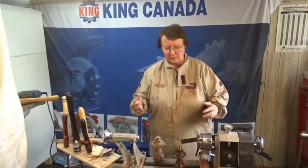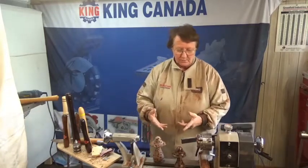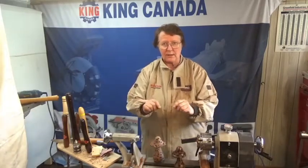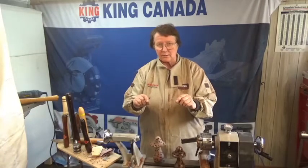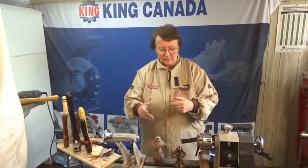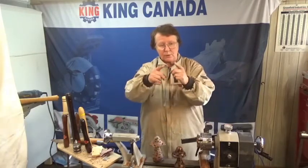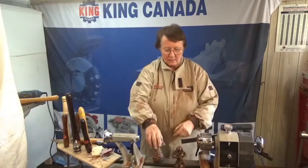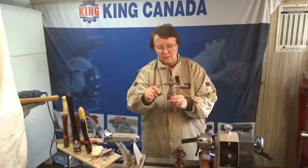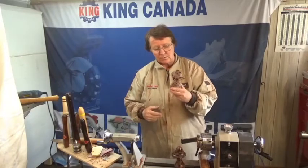What I really encourage you to do is to try a material like this, mainly because it's something totally different and it'll teach you a different tool control. And then once you've made one or two, start making different shapes. You can make them with very long, thin, narrow tops. If you make them out of green wood, that works even better. These aren't dry, otherwise I could have gone smaller. But with green wood, you can come right in on the neck through here, and you can take these down to 1/8 of an inch and make them with real long skinny stems, like some of the mushrooms that you find.